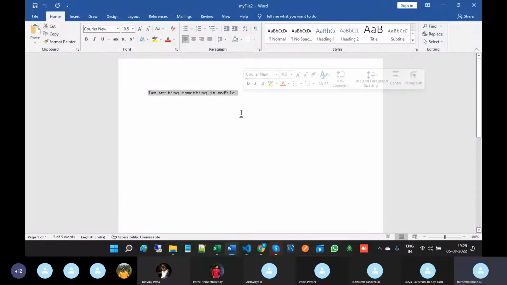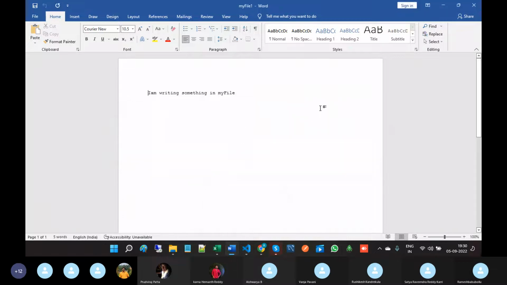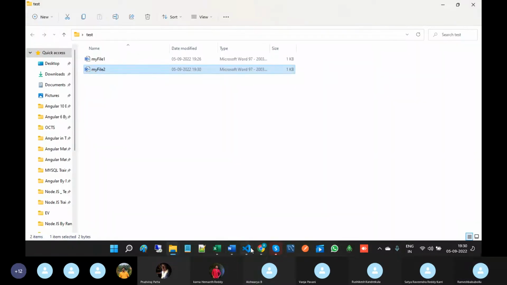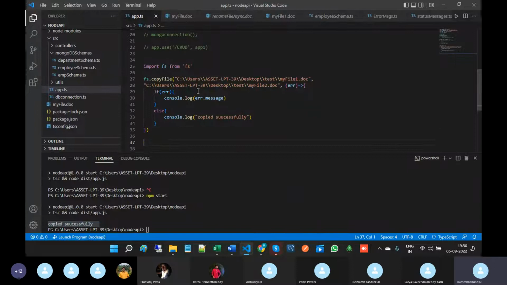So we have the data in my file 2. Okay, and deleting this data and saving it. We can use the copyFileSync method also.